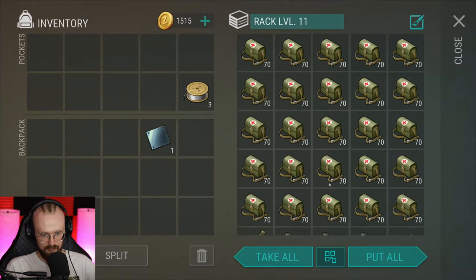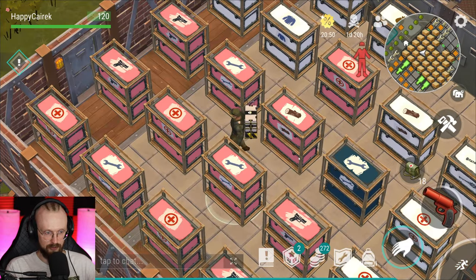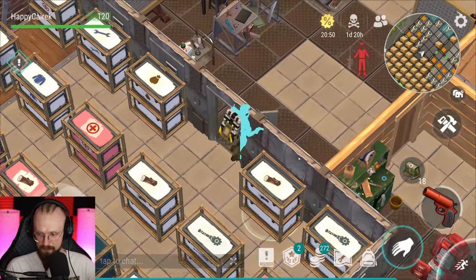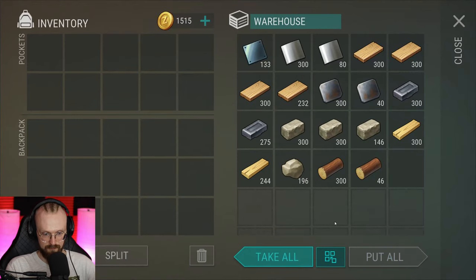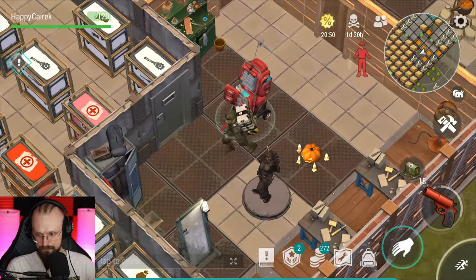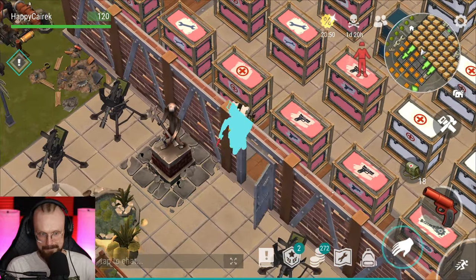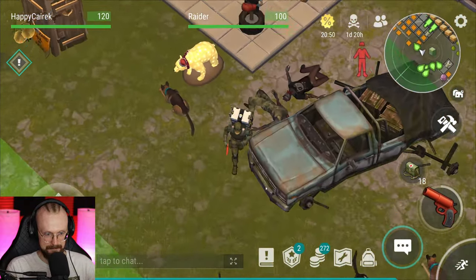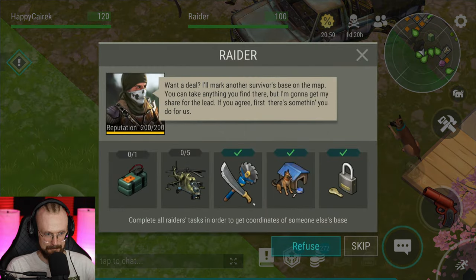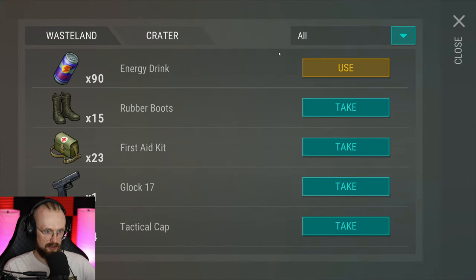And the aluminum. Where do I drop aluminum? There we go, ladies and gentlemen. We have sorted out the base. Okay, this thing done. Let's get a C4.